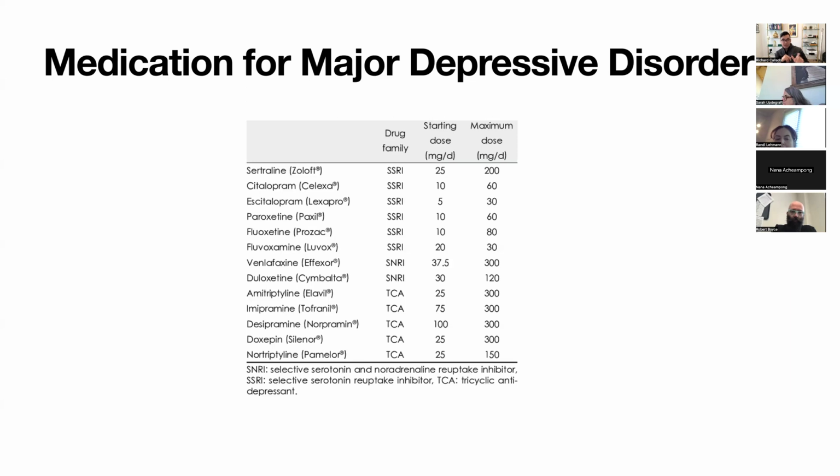Just for perspective, venlafaxine is classified as an SNRI, but the ratio of how it blocks serotonin to norepinephrine is actually 30 to 1. I'm going to give you an example: for every 1 norepinephrine transporter pump that it blocks, it blocks 30 serotonin pumps. So you need a lot of venlafaxine for it to actually be an effective SNRI.